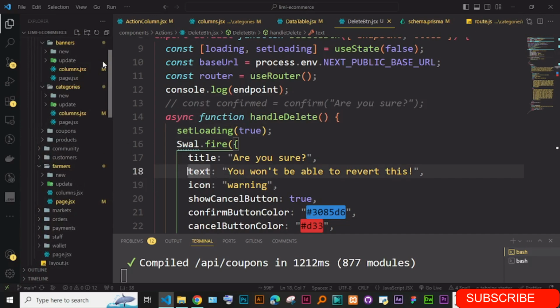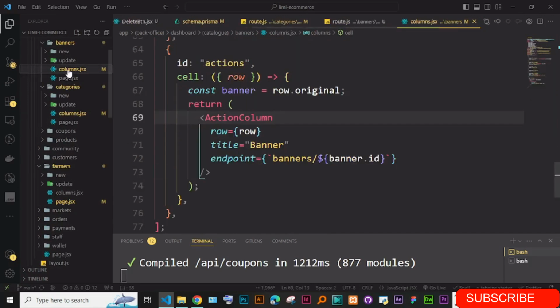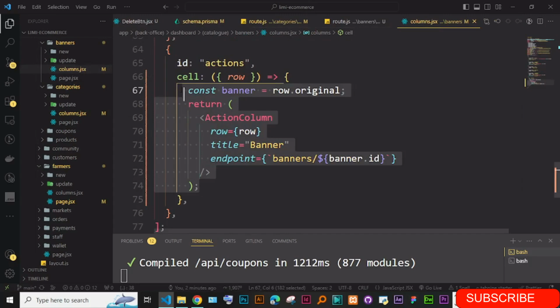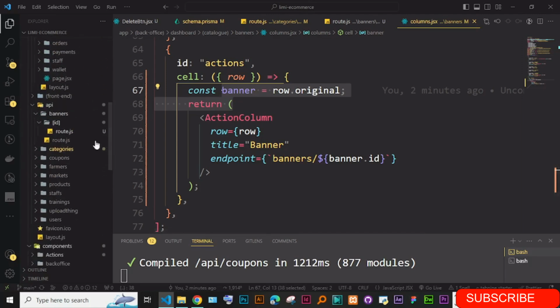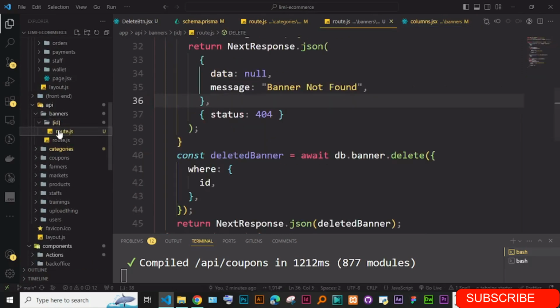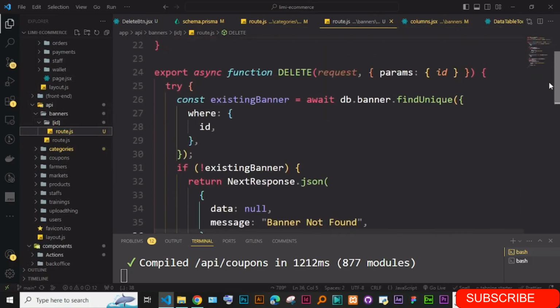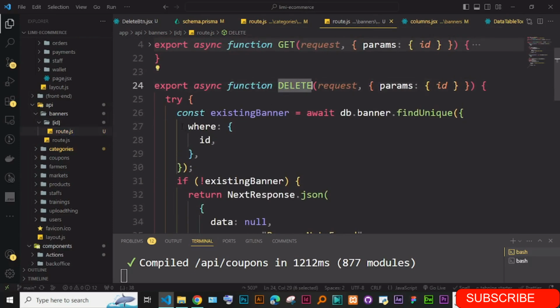The first step is you have to update the columns, and you update this endpoint and get this. And then another important thing is to make sure that in the API you create this dynamic route of ID, and then inside it you have this route of the delete, and the first thing you're doing is checking if it exists.